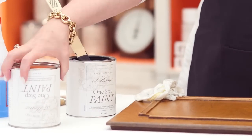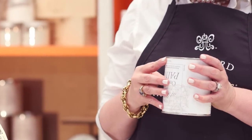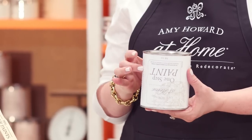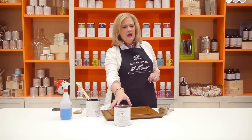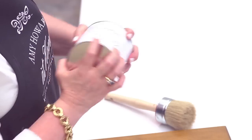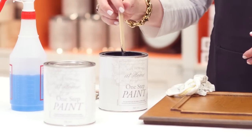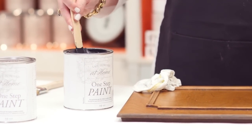When you buy your One-Step Paint, the first thing you need to do is turn it upside down. The reason is that this is all natural and green — it doesn't have the chemicals in a normal acrylic or latex paint — so the yummy ingredients that may have settled at the bottom come to the top of the can. While you're doing that, get all your materials together. After it's sat for about 30 or 45 minutes, shake the can very well to equally distribute all the ingredients, then use a stir stick to make sure it's stirred up very, very well from the bottom.